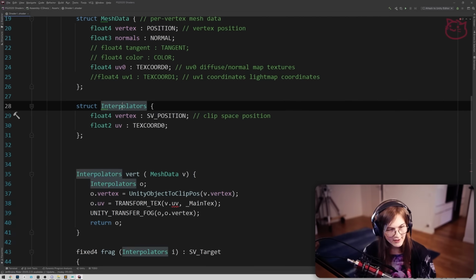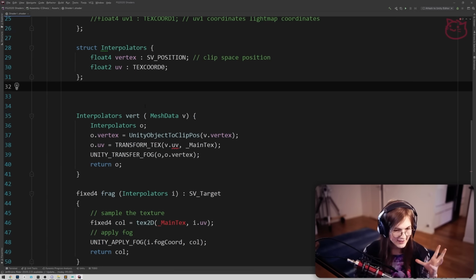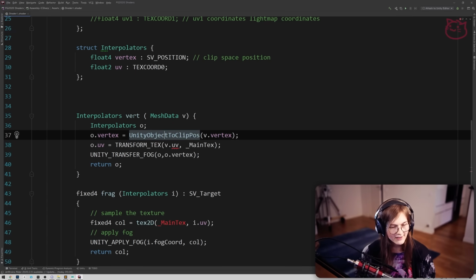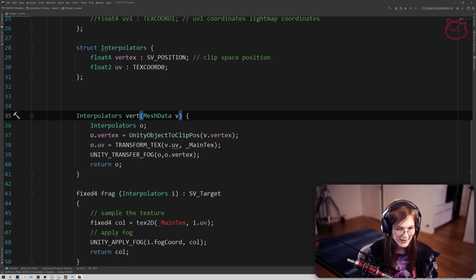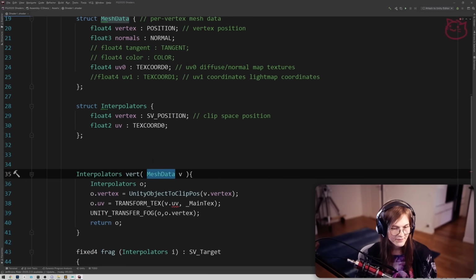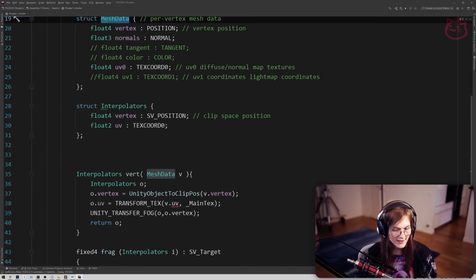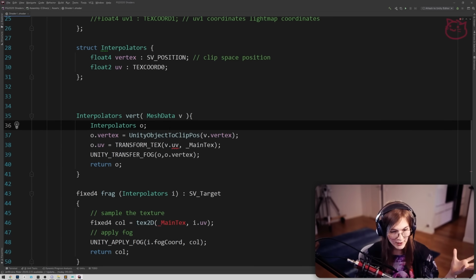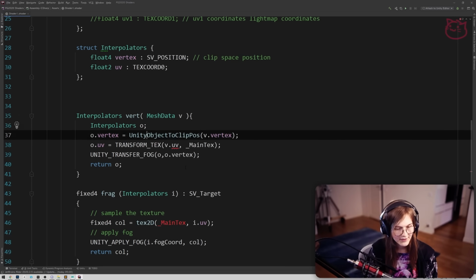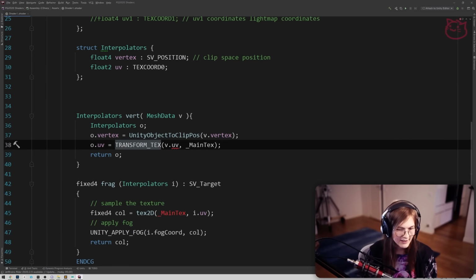Okay, so now we've just talked about what interpolators are. We haven't actually looked at the vertex shader. And here we got the actual vertex shader. All right, so this is a function, just like any other function. It has some input parameters. It has the mesh data, right? So the mesh data is coming in here. So that's the struct. So if we want to access the normals of this mesh or the UV coordinates, we can do that using the V variable, because that one is already populated with data. We're going to ignore fog, so I'm just deleting everything fog related. We're going to ignore textures as well.